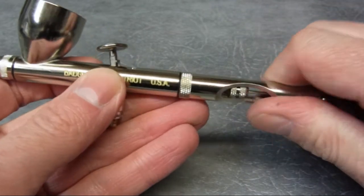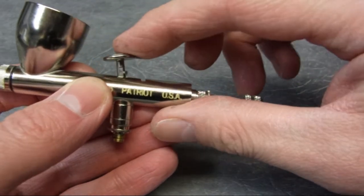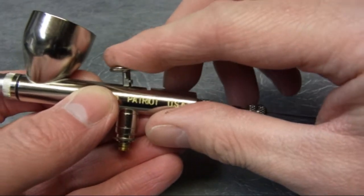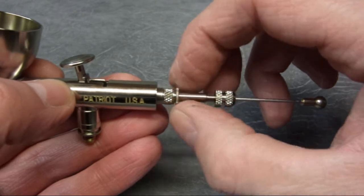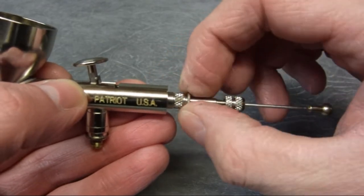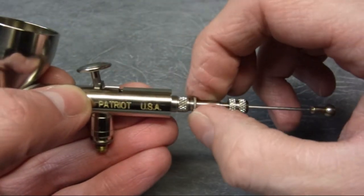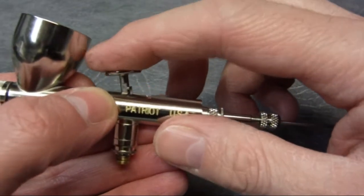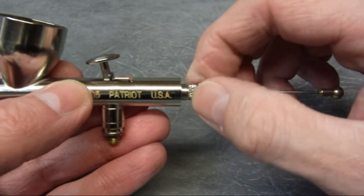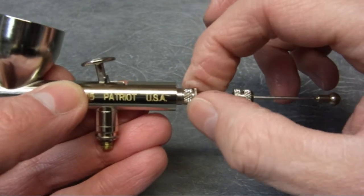Just to show you about the spring tensioner — you can have this fairly light or a little bit stiffer depending on how you personally want it. This is the tensioner here, and it's basically loading up the spring inside. Backing that off will give you a looser, lighter feel. Doing this up all the way gives it a heavier feel. So it's just how you like the feel of it. When it comes from the factory it's nipped up all the way, so it's up to you how you set it for yourself.